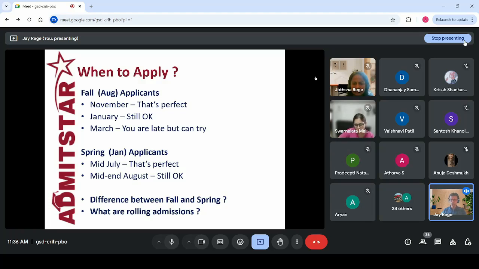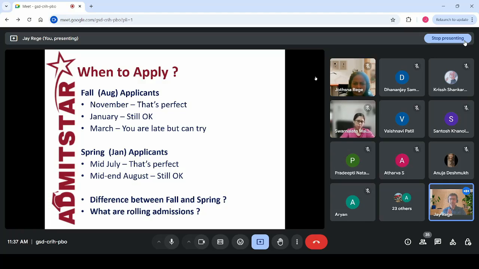There are very few universities that have intakes in summer, or at least for international students, most universities don't offer summer intakes. So generally, the fall is the actual start of the academic year. So all universities offer admissions in fall. Some universities don't offer January intakes, and there are some which offer both. I mean, you can either join in fall or spring.